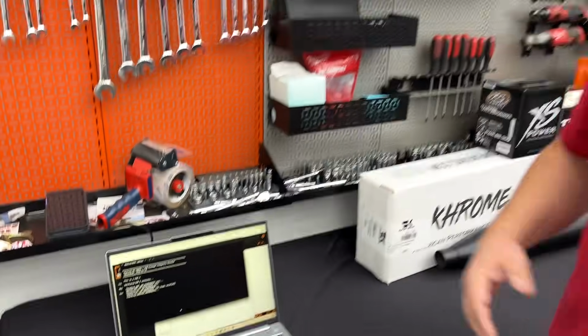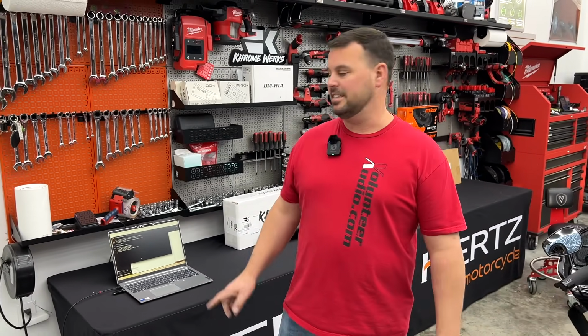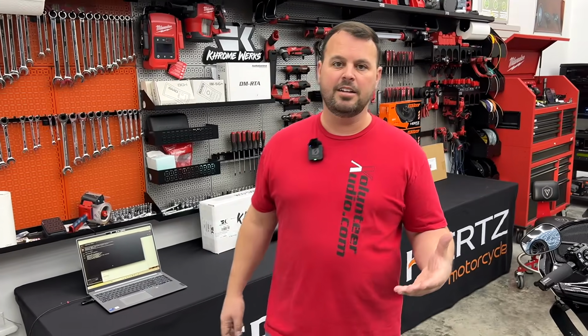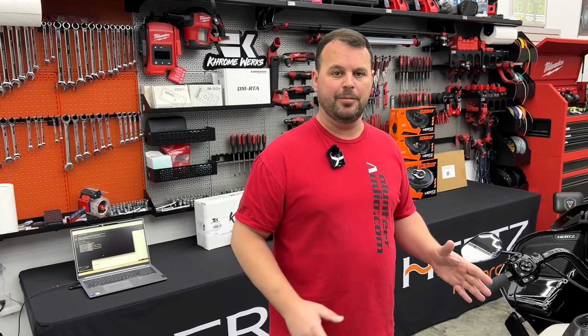And once it goes through and it passes that and it tells me everything's good, I'm going to go to the bike and I'm going to do this update again via USB to see if I can make it where I have all the options, so I can properly show you the end of this video, which is going to be how to do speaker configuration with the new setup.